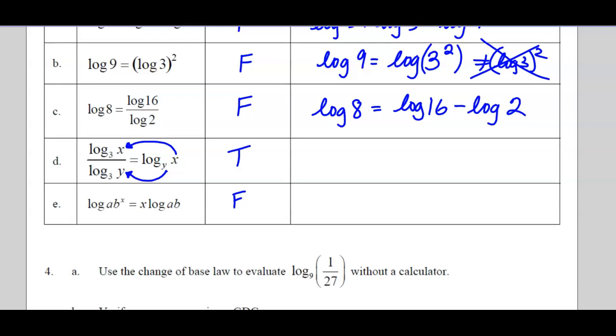This one is a common mistake, but remember that exponent is only on B. It is not on A. There are no brackets around that. So this x I cannot bring out front. It is only on B, not on the whole thing. So what you could do here is split up using the product rule. Split up the two factors, and then if you want to bring the x down using the power law, you could show it like that.